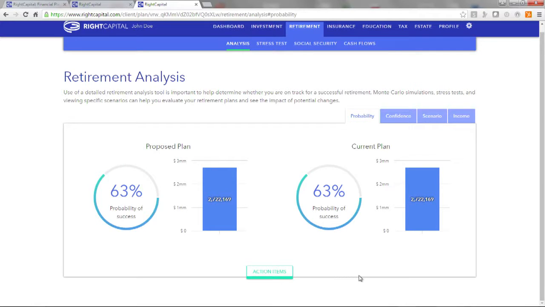For those of you who are not familiar with this concept, the probability of success represents the overall likelihood of this client meeting all their financial goals, reflecting all the resources, income, expenses, and financial goals that he or she has keyed into the system, and also reflecting the uncertainty of equity market returns and inflation, for example. So 63%, not good enough.